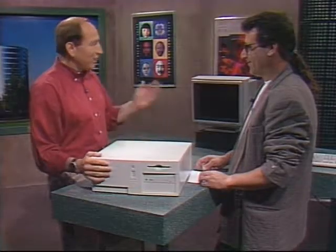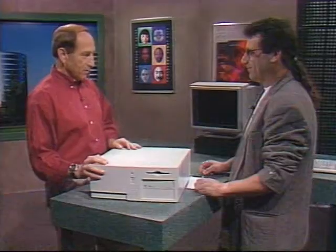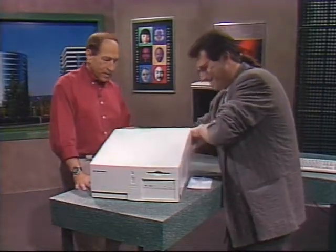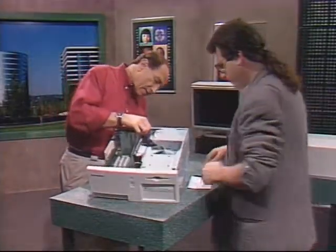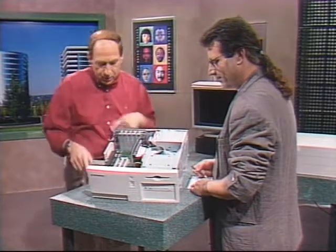All right, we've got your Power 100 here. It's not turned on, nothing on the screen because, like, what's to see? It's just going to look like a Macintosh. Absolutely. The box doesn't obviously look like a Macintosh, so let me ask you to pop the lid, and let's talk about what's inside here and how it's different and how it's the same as an Apple Mac. And let me angle this up here so our cameras can get a good shot of it. And give us a little guided tour of what's inside here, Bob.